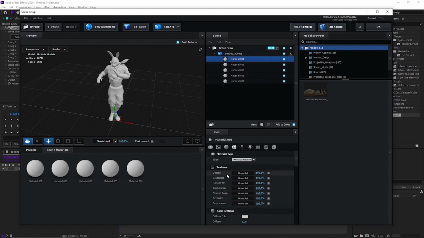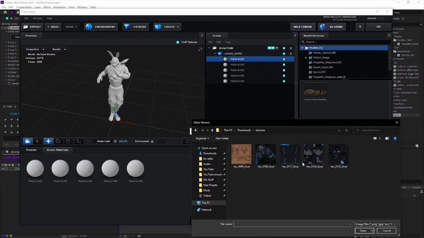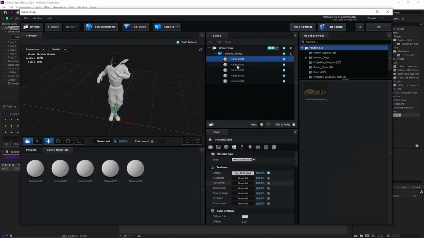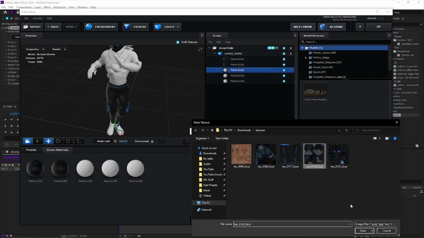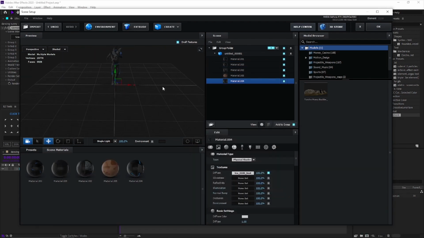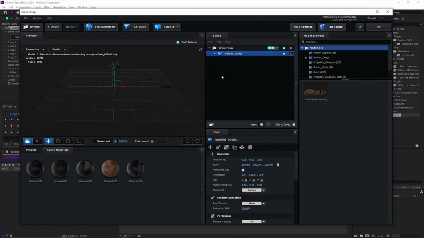So you're gonna press the first material. We're gonna go in textures, diffuse, we're gonna load textures, we're gonna go into our texture file, and we're gonna do all the textures all over again like we did before. If you want to be all fancy with it, you want to have a whole scene set up, you can do that. I'm not gonna do that because this is about the dancing bunny animation, not the scene around the dancing bunny animation. But of course, you just do your thing.